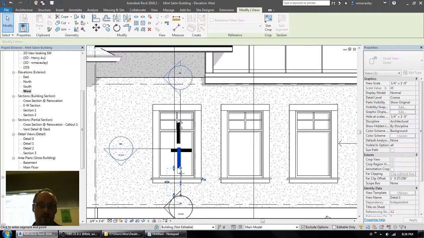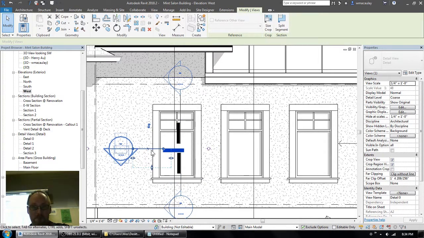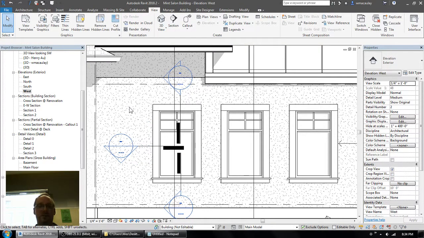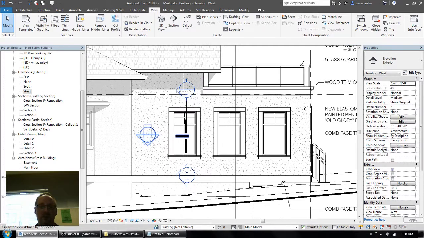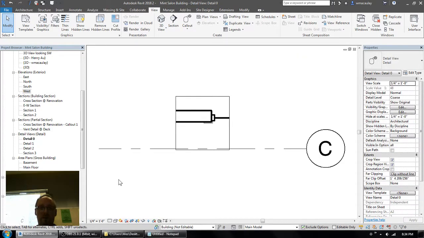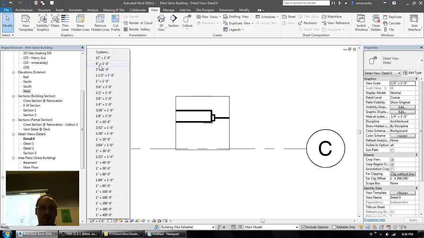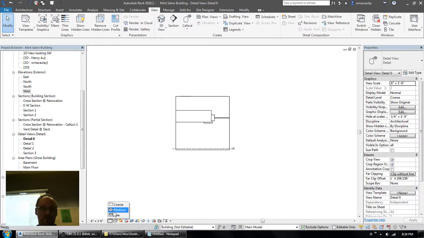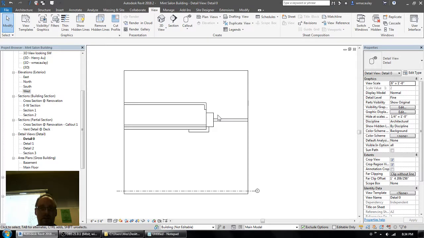And then you can just start to futz with the graphics here to try and shorten them up so that they're not in each other's way. So this is something that a detail section, and only a detail section, can do. And Revit's pretty smart in terms of figuring out where within the depth of this view to place this detail. It kind of knows you were doing it on this wall, so it's going to put that detail right there at that wall. You just need to change the scale so it's appropriate. Get your level of detail ready to go, and then you can start doing the 2D work to finish this detail off.